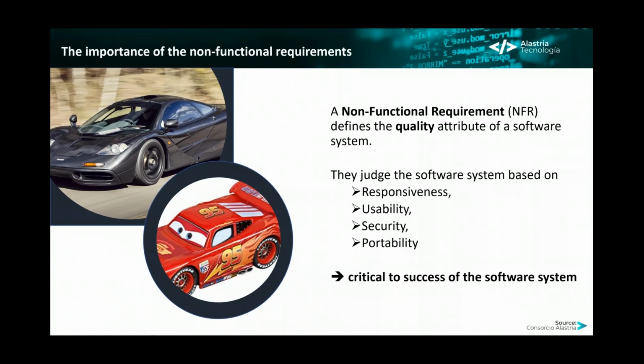Then you need to start thinking, when you collect the information from your clients, about functional and non-functional requirements that will clearly determine the kind of product that you need to build. And maybe it will be the opposite. The client is asking you for a toy car, and you start creating a very sophisticated car that is not what the client needs. It's something totally different. Then we are going to go deeper into blockchain, into the DLT world.